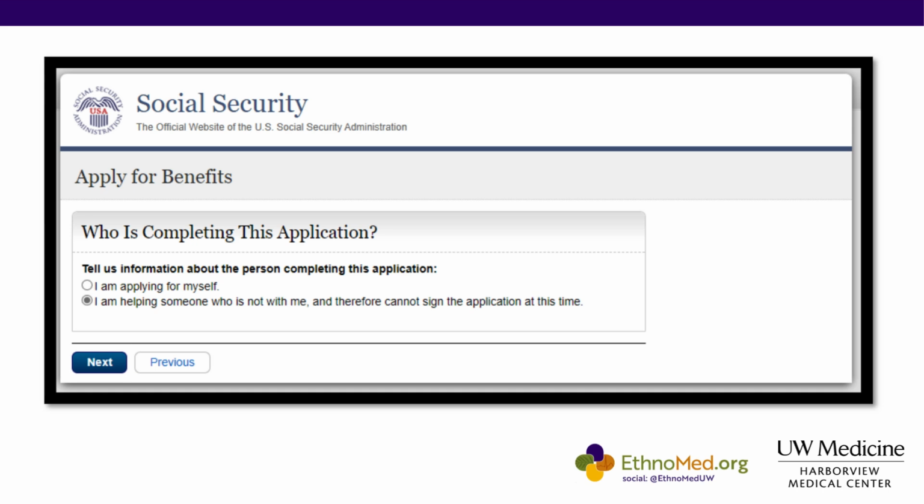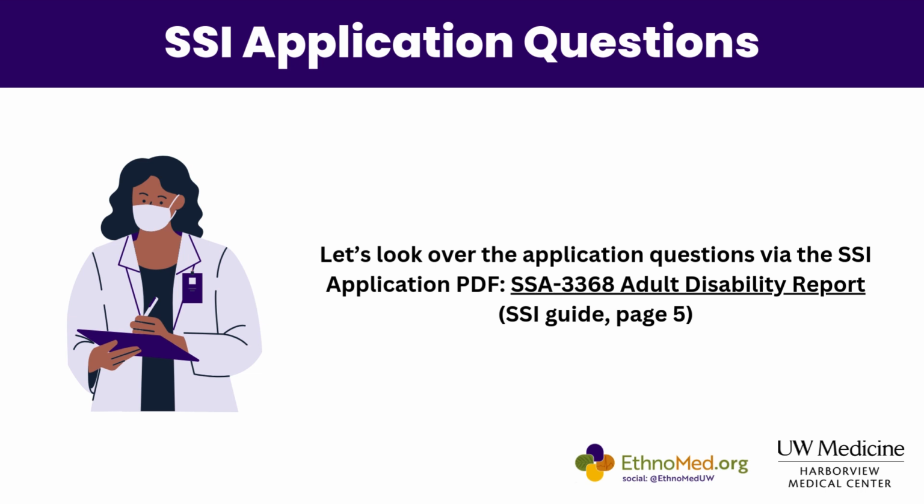Once you've clicked on the Start a New Application, one of the first questions that Social Security will ask is about who is completing the application. This is one of the points where you can select that you're helping someone who's not with you and can't sign the application at this time. That will inform Social Security that they will need to have your client sign the application at a later point in time.